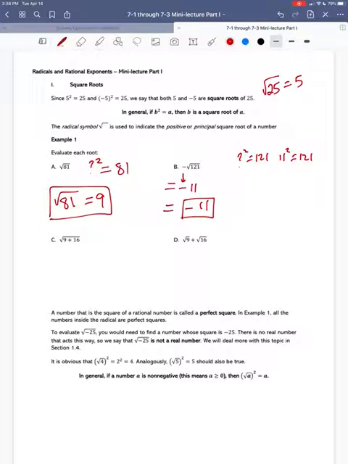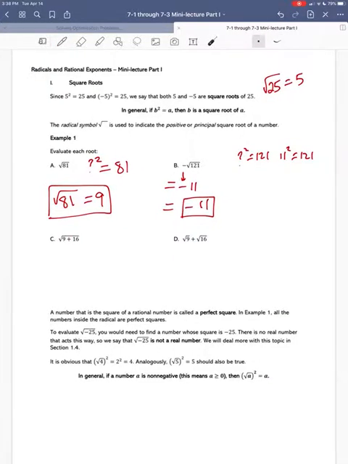In part C here, the 9 plus 16 is inside the radical symbol. The radical symbol is a grouping symbol as well as a square root symbol. So I need to do what's inside first. So I'm going to have to take 9 plus 16 and get 25 before I do anything else. And then, of course, I think what squared equals 25. And so I get an answer of just 5.